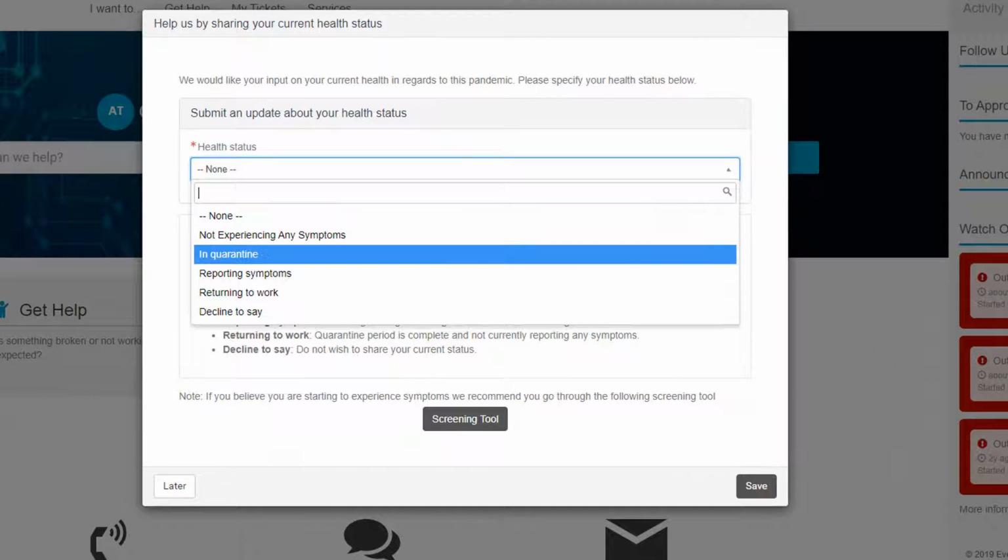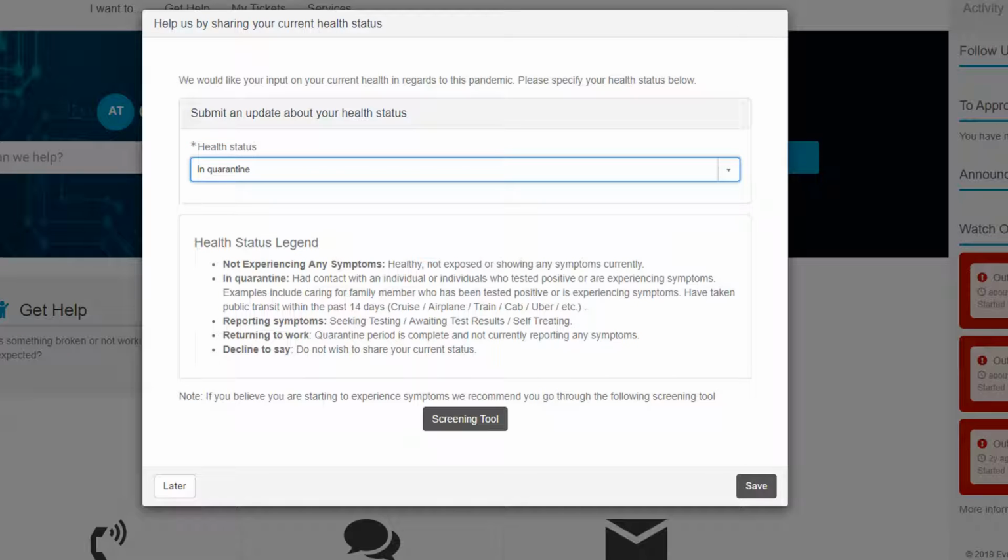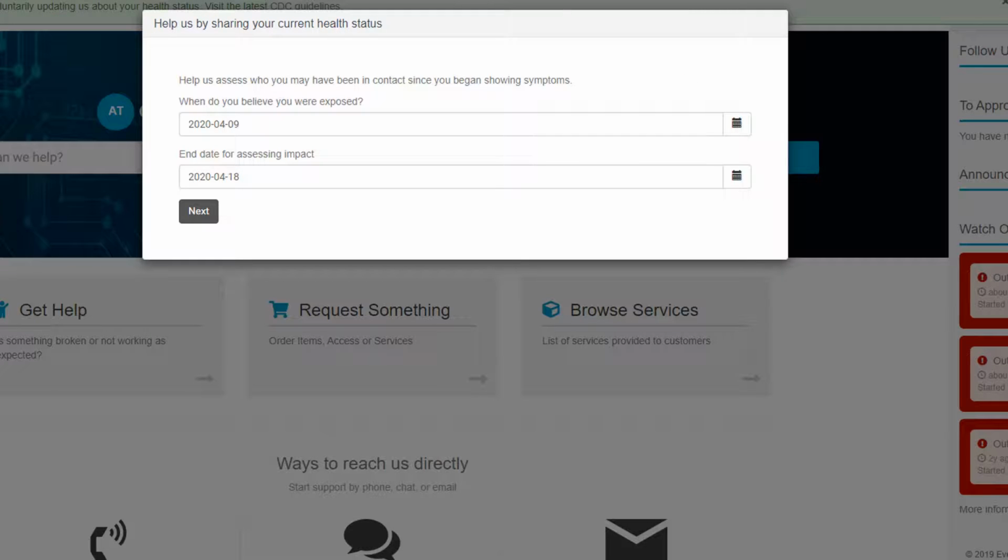Upon selecting a health status, choose something like in quarantine or I'm sick, you'll see one of the things that these do is, whenever I have a situation where I've been exposed or I'm having symptoms, it's going to look for when was I exposed and what are some of the potential impacted users. So we're tying together the self-report now with the exposure management application.